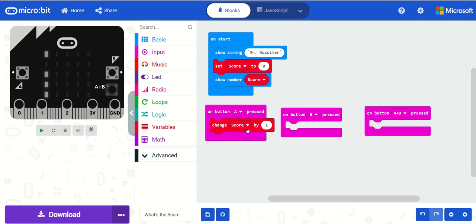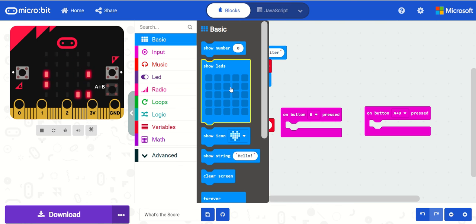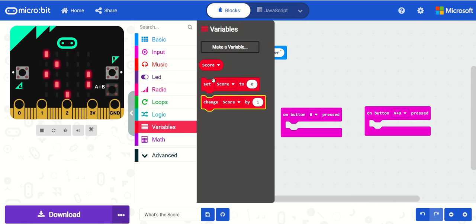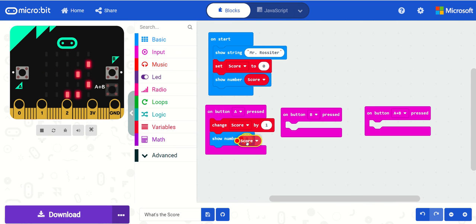We want to change the score by 1 every time we press it, and then when we've done that, we actually want to show the number as well. Now we need to tell it again to show us the number that this is all keeping track of. So grab score, pop it in there. Okay, so now when you hit your A button, it'll increase it by 1. It starts off at 0, it'll increase it by 1, and will show you the new score.